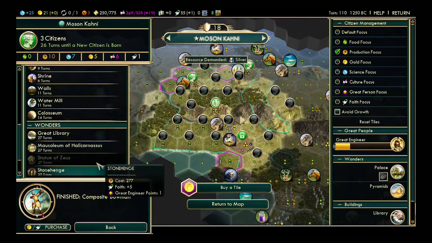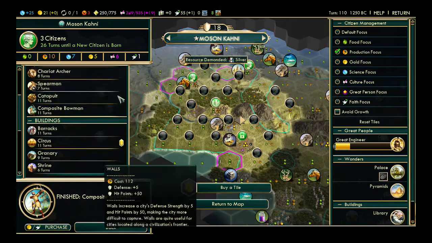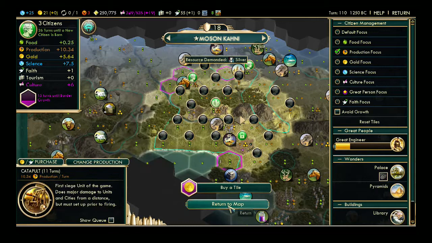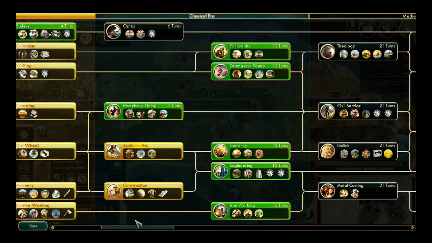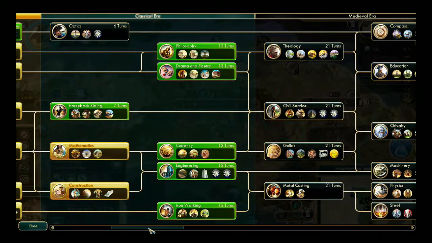It would give me lots in the way of units, although I could just build a catapult, which would come quicker. I'm just going to go for catapult. Terracotta Army is one of those wonders that the AI does tend to covet, from my experience anyway. It's a difficult one to get, shall we say.